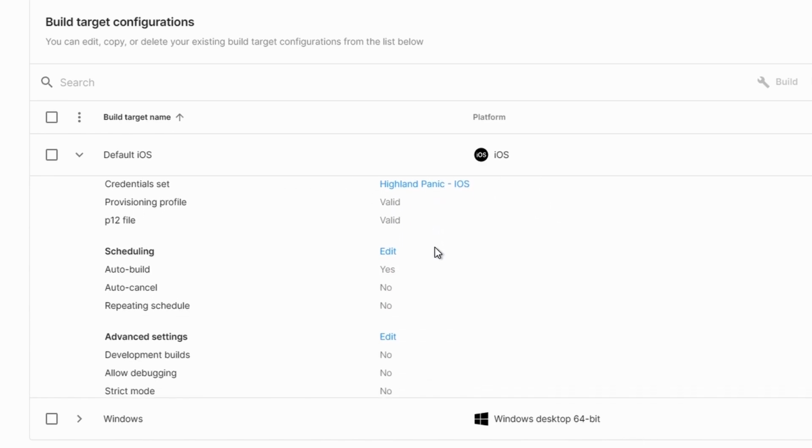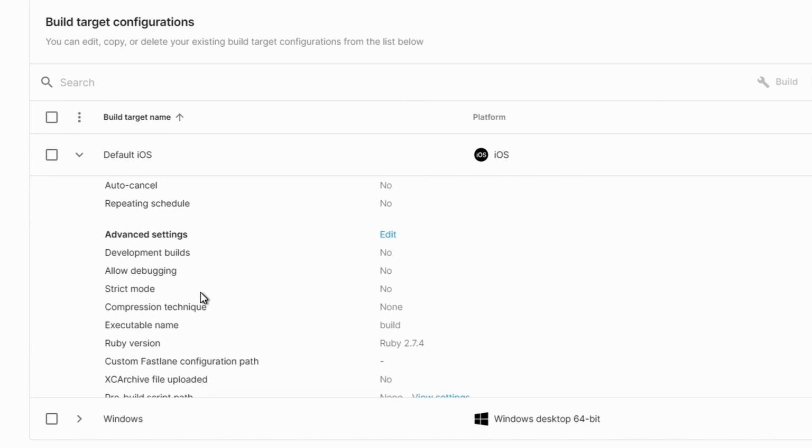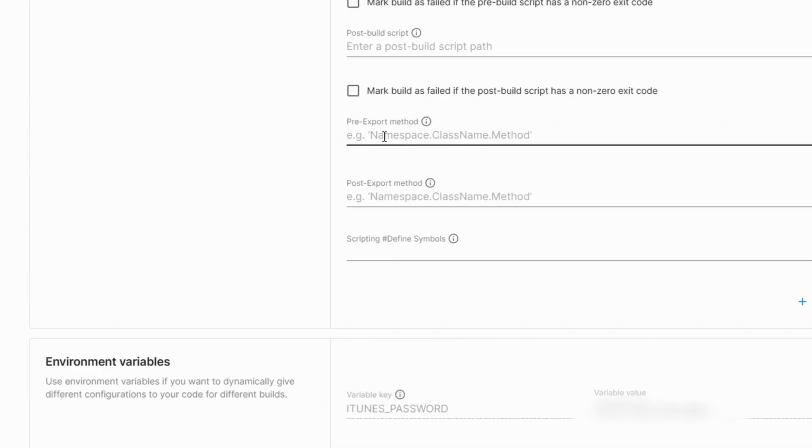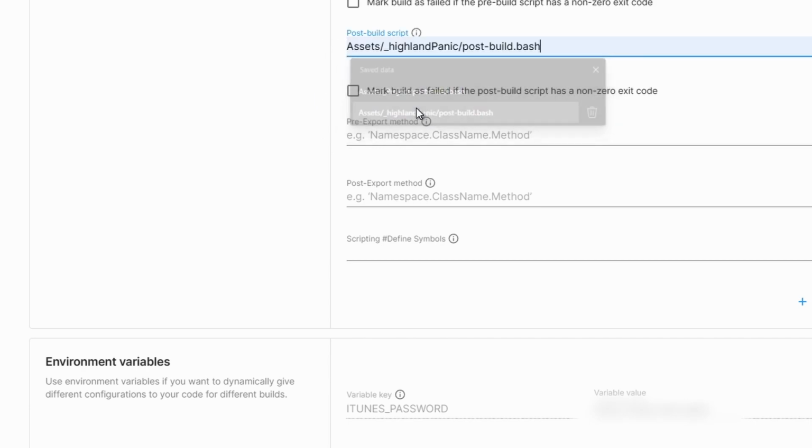But scrolling down under Advanced Settings, we're going to see some post-build stuff. There's the post-build script path, and that's where we're going to specify the path to that bash script that we added to our project. Right here under post-build script, I'm going to select the path where I put my bash script.